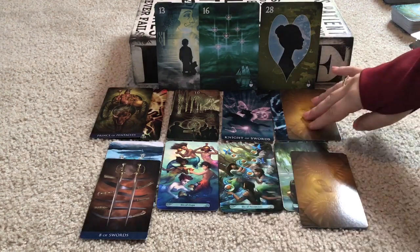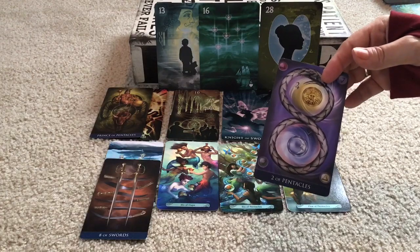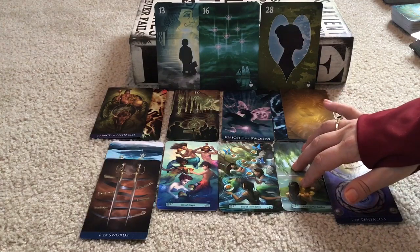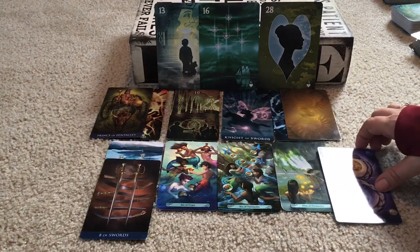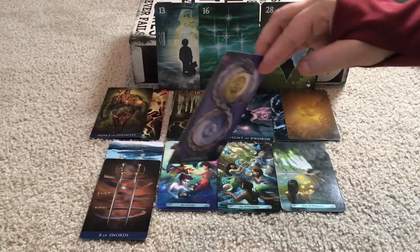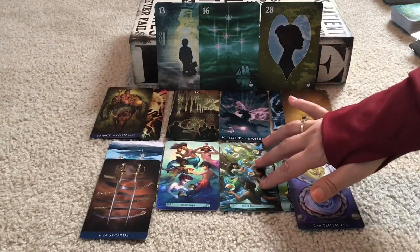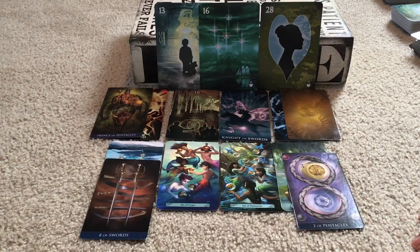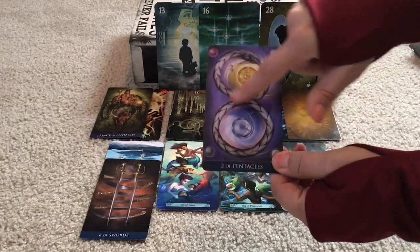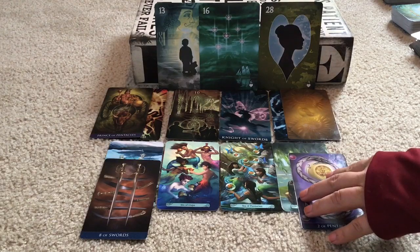All right. So over here, 5 of Pentacles, clarified by the 2 of Pentacles. You're afraid of being left out in the cold, and you're afraid of feeling like after everything that you've been through, you're still not going to have an answer after you talk to this person. Or you're afraid that this person isn't going to pick up their phone, or isn't going to message you back. You're afraid that you're going to be in this endless loop of not really knowing where you stand. You're afraid of that.